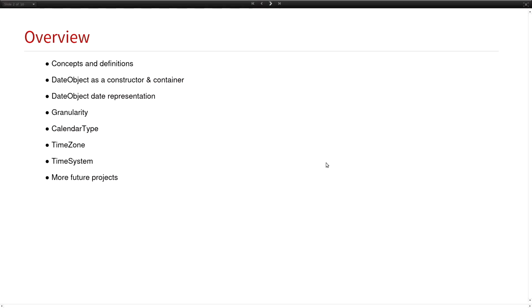So just as a brief overview, I want to go over a high-level description of how we work with dates and times within the language, and then look specifically at DateObject, which is our canonical representation of dates within the language, and then the different constituent components that now make up a date object and why we use these particular components and why they're necessary to resolve time. And then at the end, I want to talk about some upcoming features that we're working on and some other things that we're kicking around, and then get feedback if anyone has anything that they think is a priority or an interesting aspect they'd like to see explored more in the language.